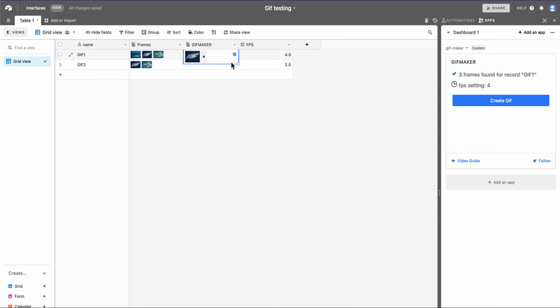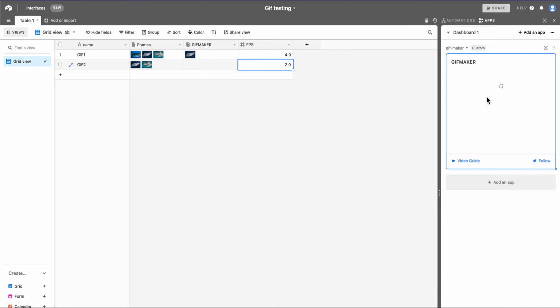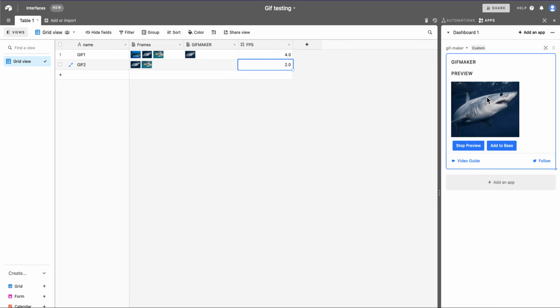I can just click on different records to view different GIFs. So creating GIF here will show a different GIF which only has 2 sharks and different frame rates. So it's all about just working with your GIFs row by row, easily managing to make lots of different ones and having them here to preview.